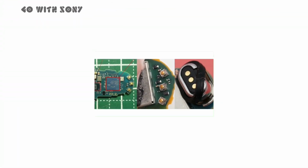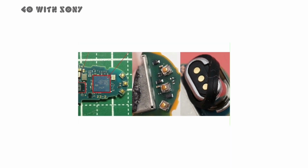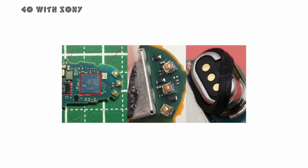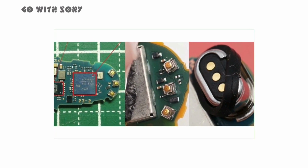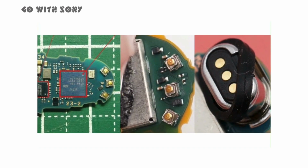The pins on the WF-SP800N are identical in design as in the WF-1000XM3 and take up much less space on the PCB. The WF-XB700 pins are similar but look to be directly attached to the PCB. You can find them in this video.